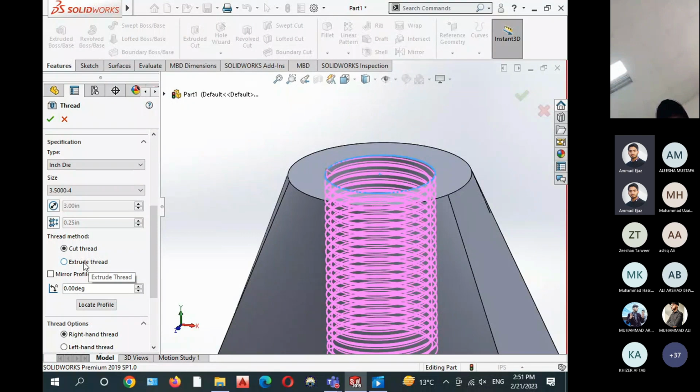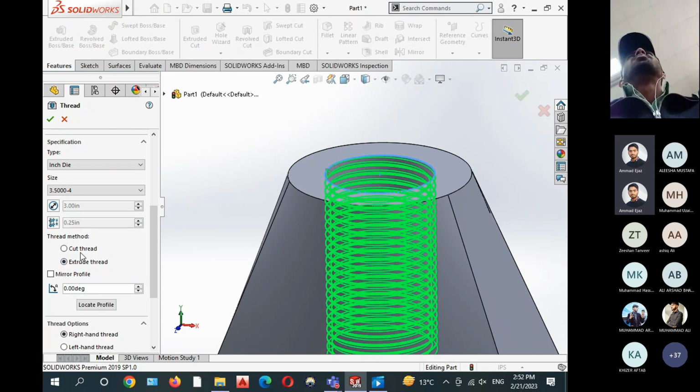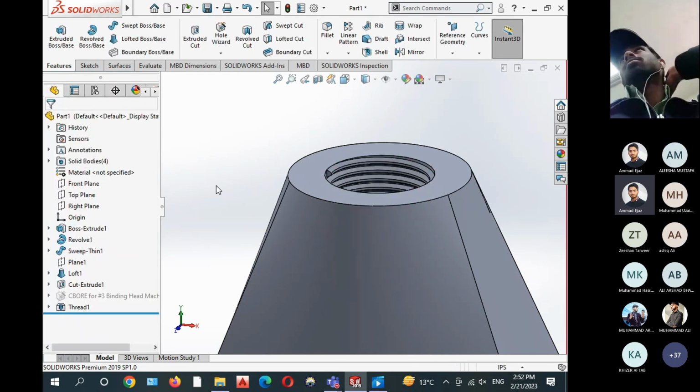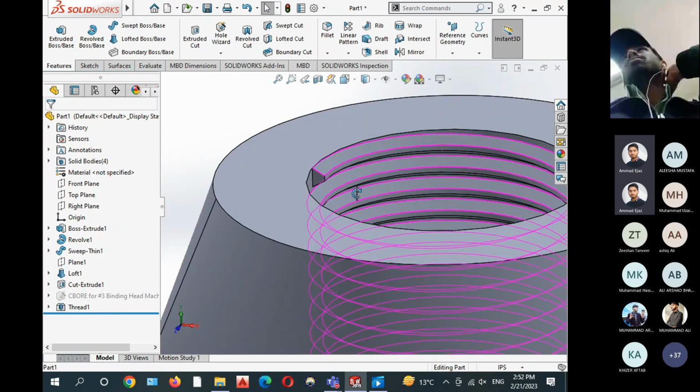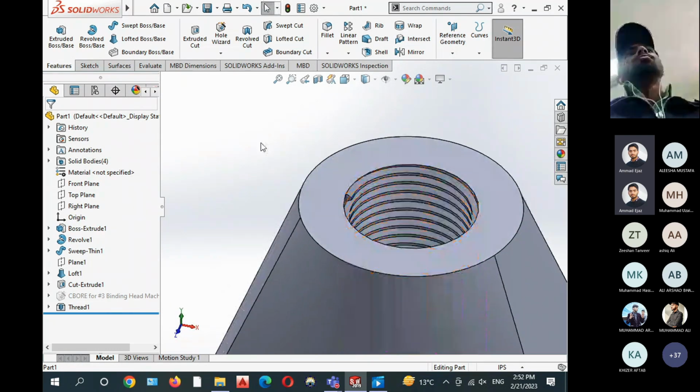That is the extra portion. You can use this operation for that purpose. In the case of a nut, the threads are on the inner circumference, and those threads are cut from the parent object. For this operation, let's go with thread extrude. Here you can see it has successfully created some threads for us.